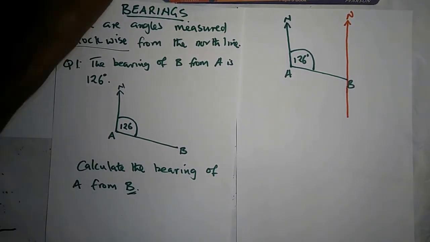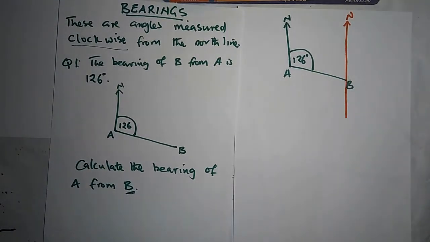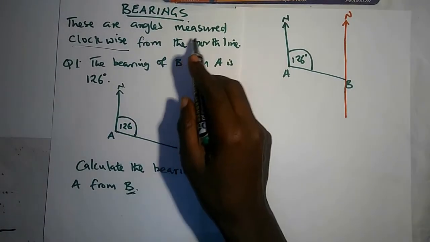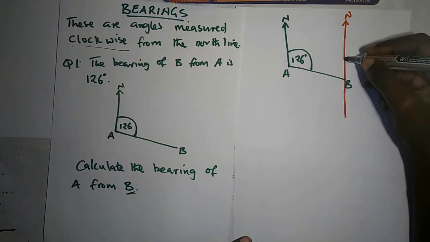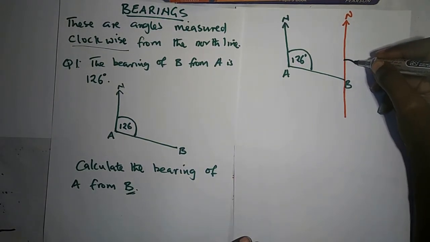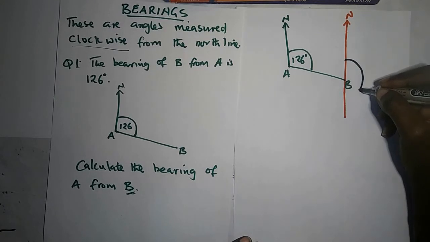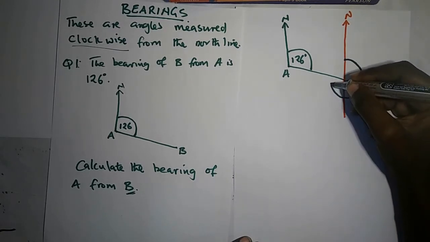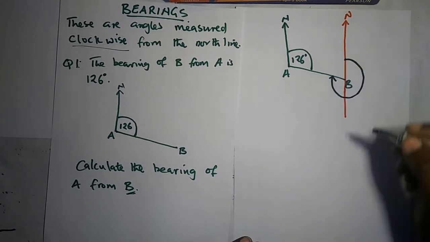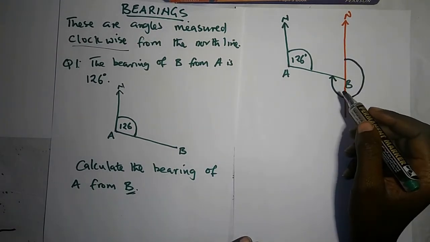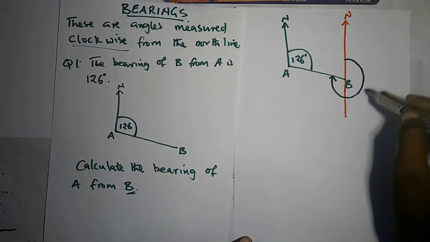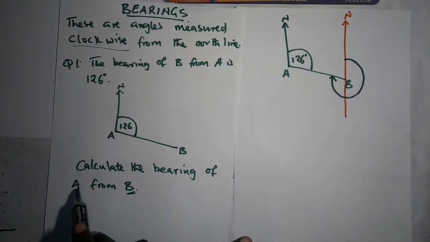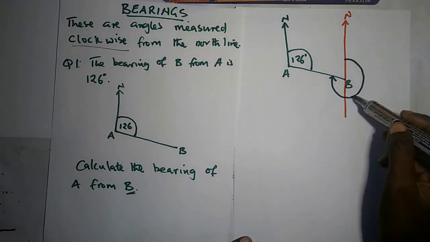While you are at B here, the angle that you are measuring, remember we measure clockwise from the north. So from the north here, we are going to measure clockwise. You go this way, you move clockwise up to here. Okay, so that is the angle that we are finding. When we say A from B, and when you measure from the north, you have to end at the line that joins A and B. So this is the angle that we are finding.